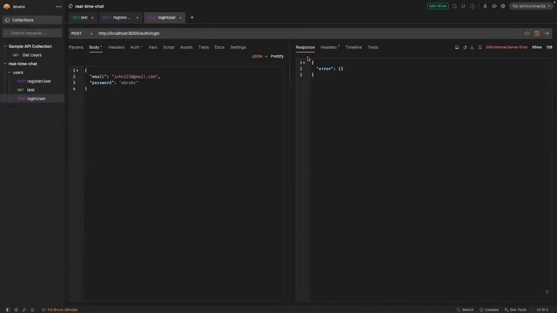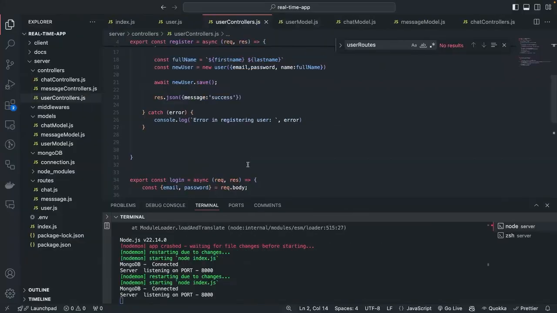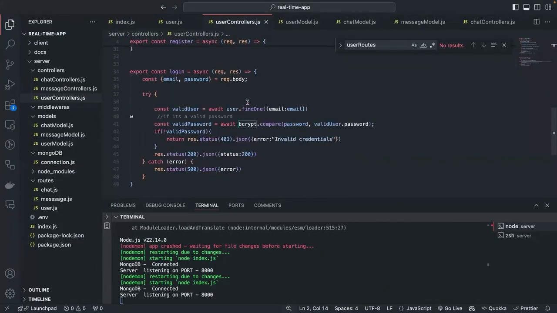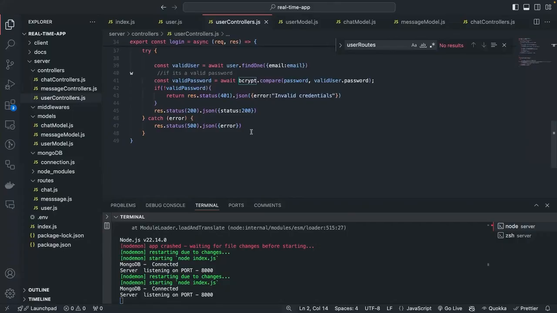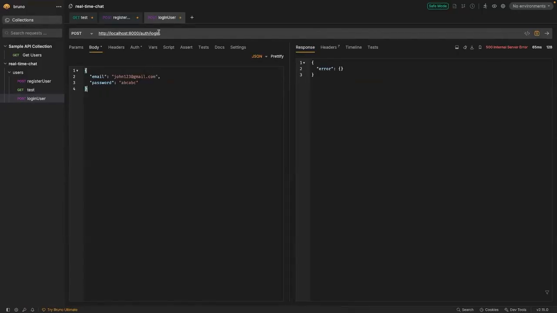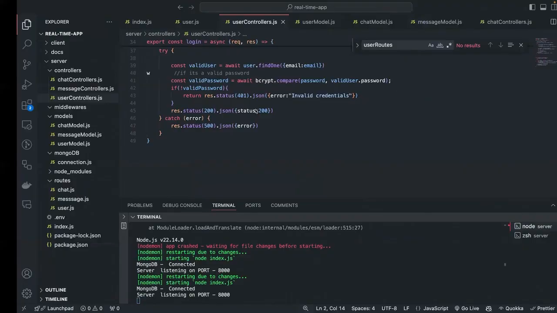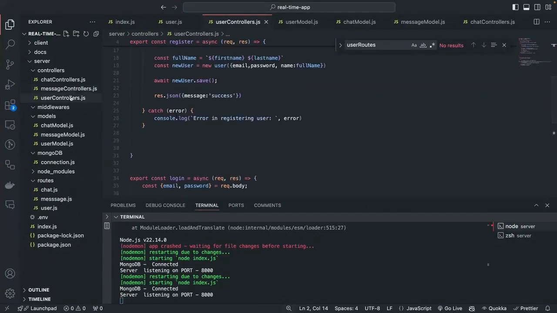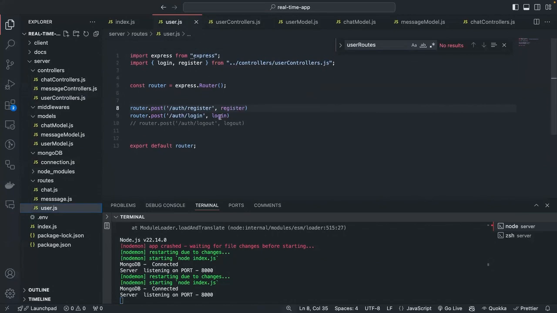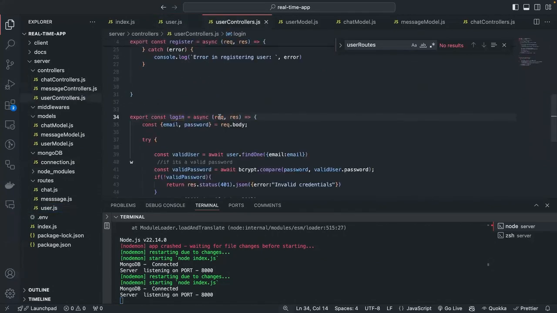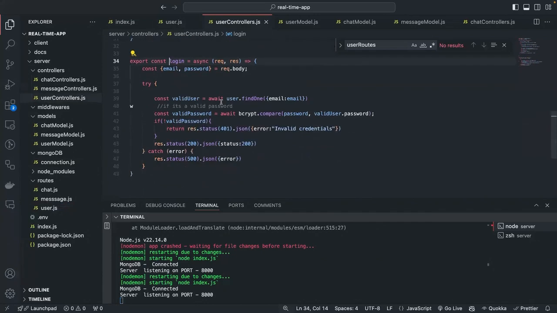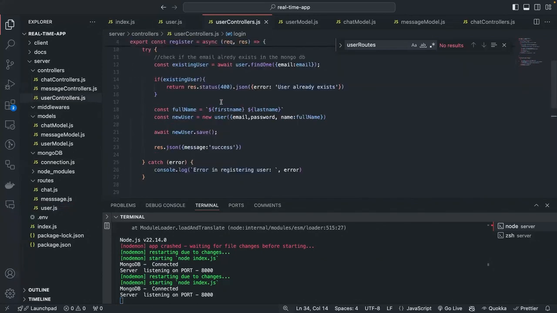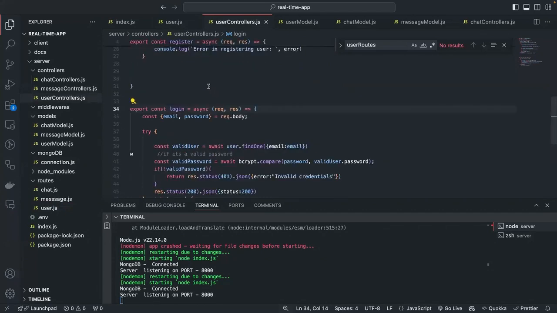Let's try that again. Still the same thing. So we have the login, and in the route we are saying auth/login. User is something that we have.